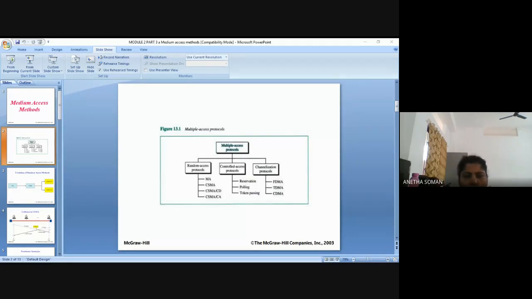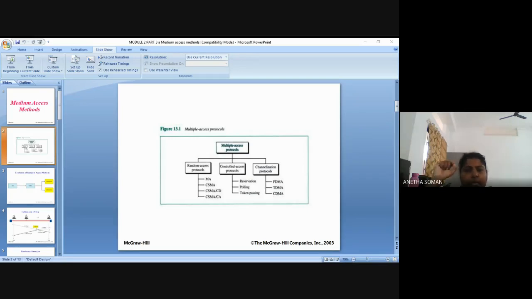What can the station do if the medium is busy? How can the station determine the success or failure of transmission? What happens if there is a conflict? All these stations must find answers to these questions. So when can it transmit? What happens when they transmit? If a collision happens, what do they do? And how can they determine whether the transmission was a success or a failure?